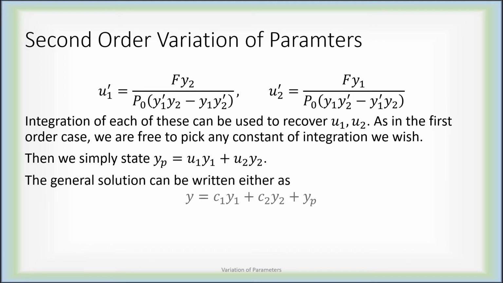In which case the general solution can now be written as a linear combination of your fundamental set plus the particular solution you just found. A lot of times this is then factored. If yp is u1 y1 plus u2 y2, well, yp has a u1 y1, so I can combine that here with this term, and the u2 y2 in yp can be combined with the c2 y2 right here. I tend to write it in this form here, but it is really common to see it written in that form down there as well.